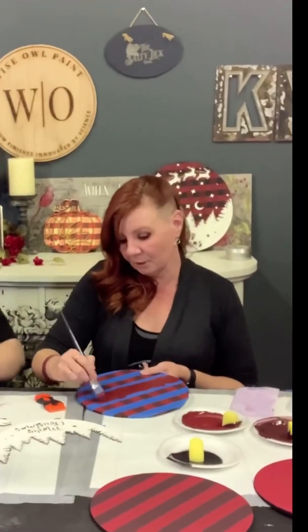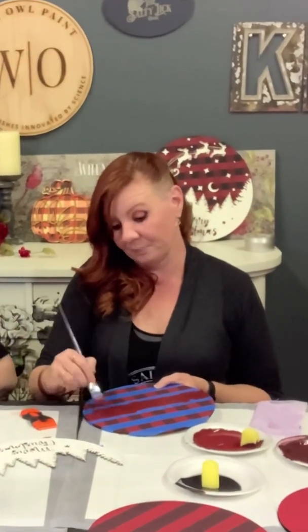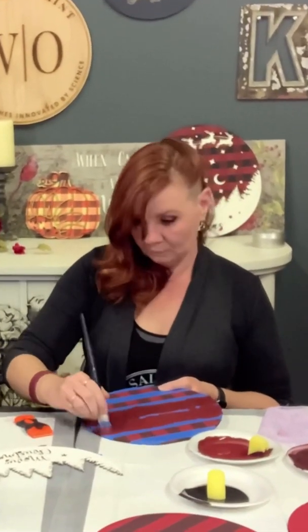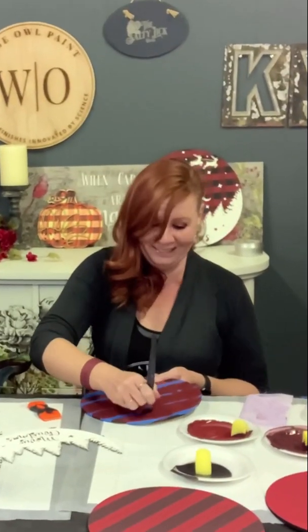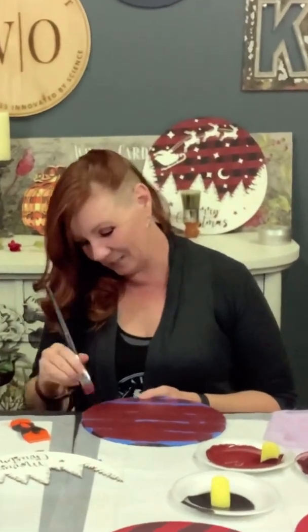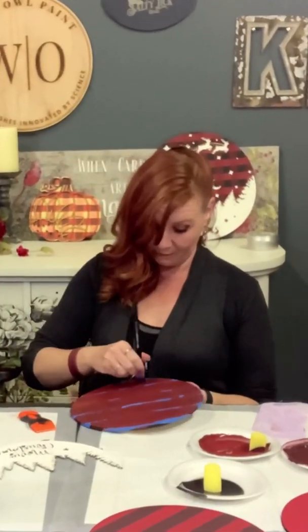So let's go ahead and, just as before, paint down the next set of lines. But we're going to do something a little bit different once we have these lines painted. Also, just a reminder, paint away from the edge of the tape towards the center of your line, and this is to help prevent bleed through.